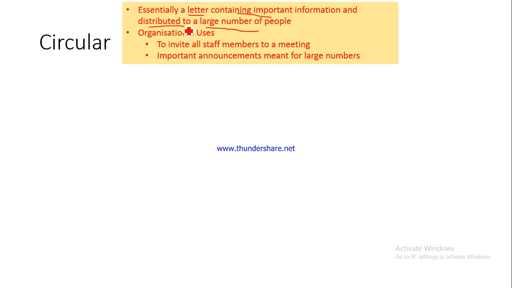Notices are also meant for a large number of people, but we are not very much concerned whether they actually have read the notice or not. But in circular, we want to be absolutely sure that the audience to whom these circulars are intended, they have actually read the circular, they have actually gone through the circular. Is that fine? So this is how circular is different from a notice, and it is basically some kind of a letter. You would see that the drafting and the formatting is almost like a letter in a circular also.